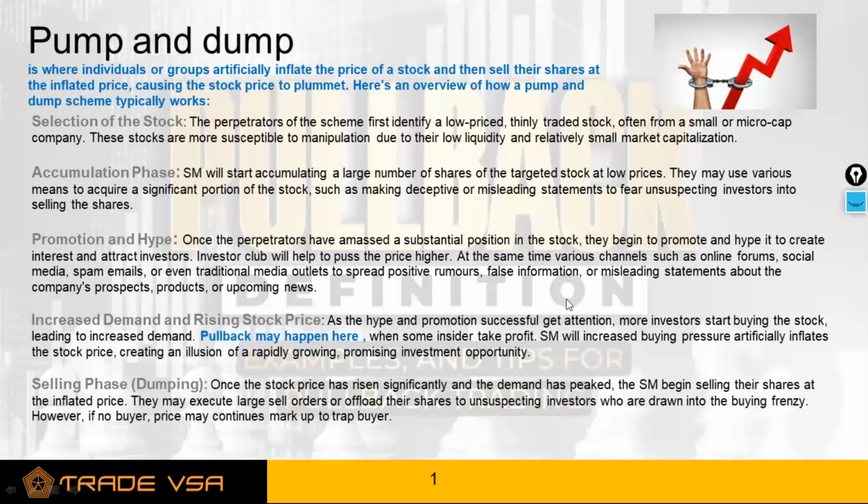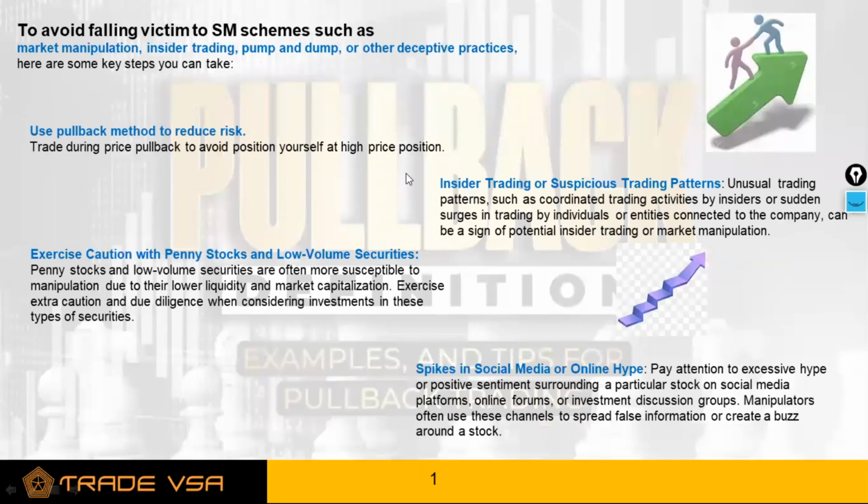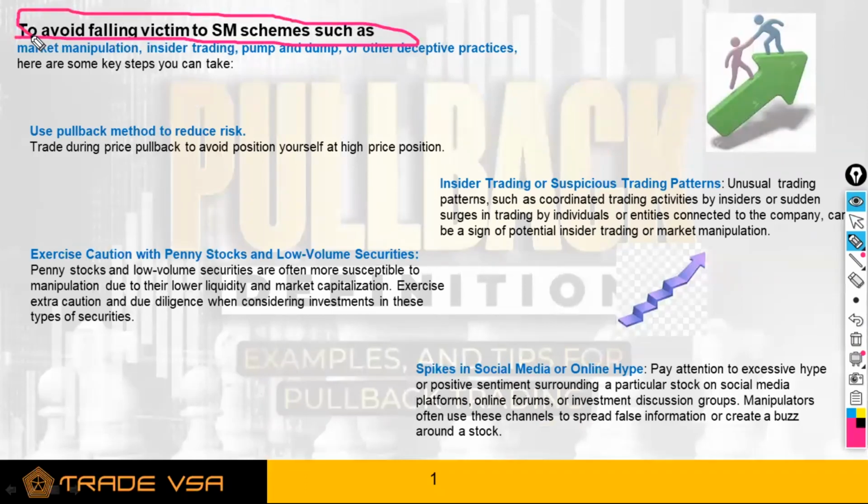Okay, so this is some of it, and in the class we will also focus on how to avoid falling victim to a smart money scam. This is something that we are exploring with many members. There is not much information about how to avoid this, because a smart money scam is not that easy to avoid. A lot of setups can easily trap us, but the more we understand how they move, the more we can avoid serious losses in our portfolio.